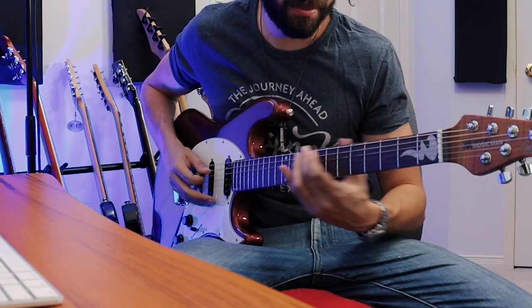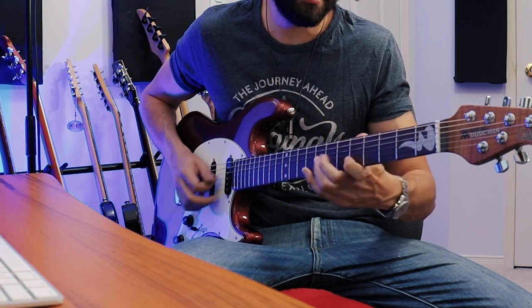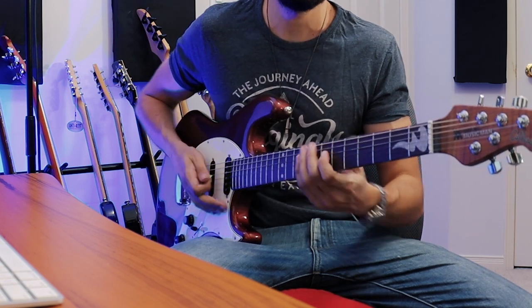Now, if you want to take that concept a step further, you can also add an extra note from the hexatonic scale to each one of those triads, and that's going to give you seventh arpeggios. That'll sound like this. Okay? Adding seventh arpeggios to your lick vocabulary is really gonna expand your playing.